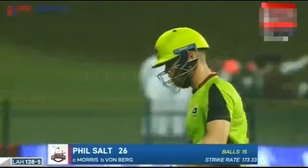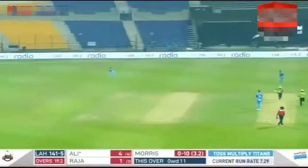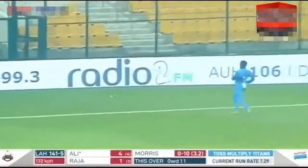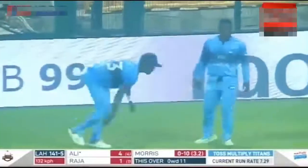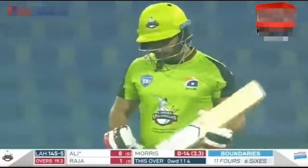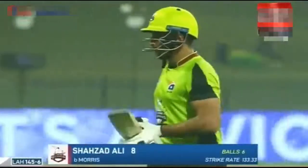Lahore in trouble, 138 for 5. Ali, has he got enough on that? It's just squeezed behind square, and that is a much needed boundary. To the pace of Morris. That's better. He's bowled the Yorker, and the stumps have been dislodged. I think nice and straight. Keep it simple. The short stint finishes.